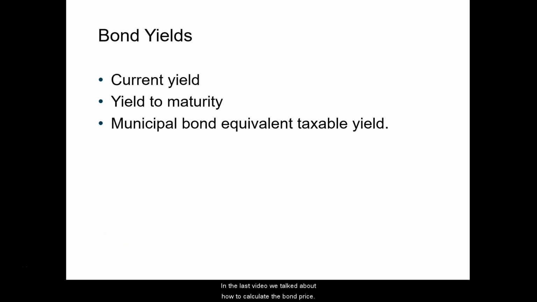In the last video, we talked about how to calculate the bond price. Well, if we know the bond price from the markets, we also need to know how to estimate our return if we buy the bond at the market price. So that's why we are trying to study the yields and try to understand how to estimate bond yields, or say the return from the bond investments. We will try to look at the yields from different perspectives, or say out of different concerns.